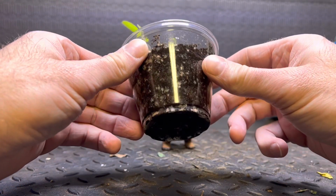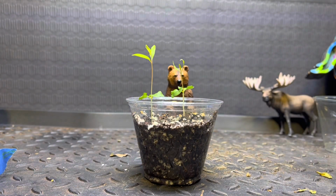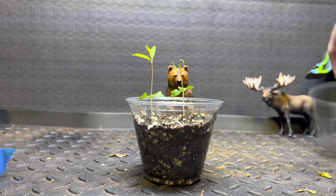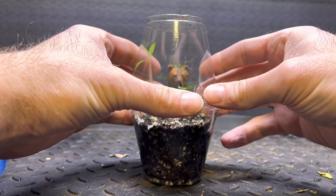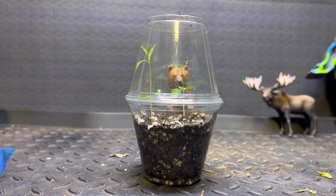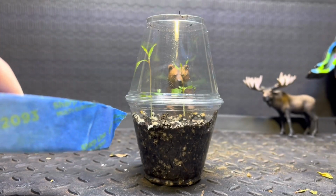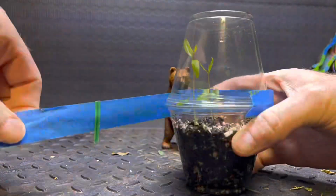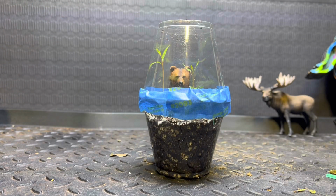First off, I got the cup here. It's got the holes pushed in the bottom of it. From there, because they're getting a little bit tall, I'm going to go ahead and take a 2nd cup and put it on top. And then I'm going to tape that 2nd cup on with a little bit of painter's tape. Okay, now that should seal all the humidity in.